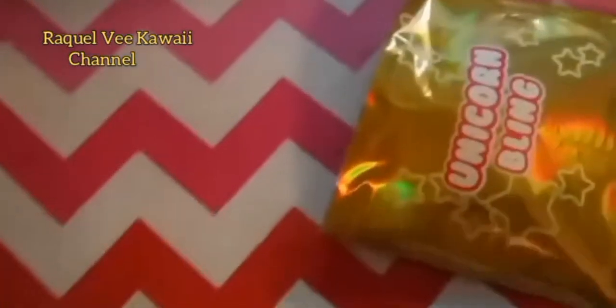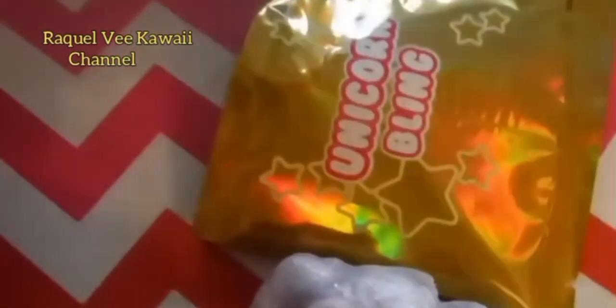add the unicorn bling. I have it opened right over here, and I think the unicorn bling is gold. Let's see it. Oh yeah, it is gold. It's gold flakes. I never had gold flakes before. And then we're gonna mix it on the slime.